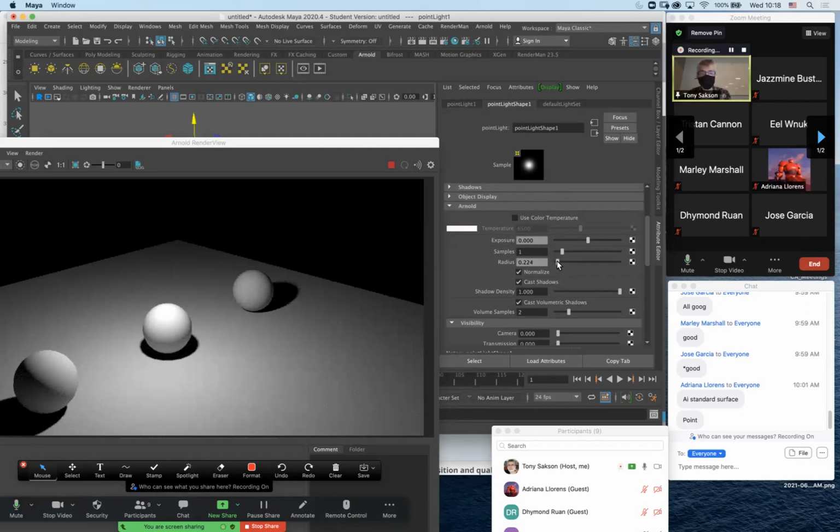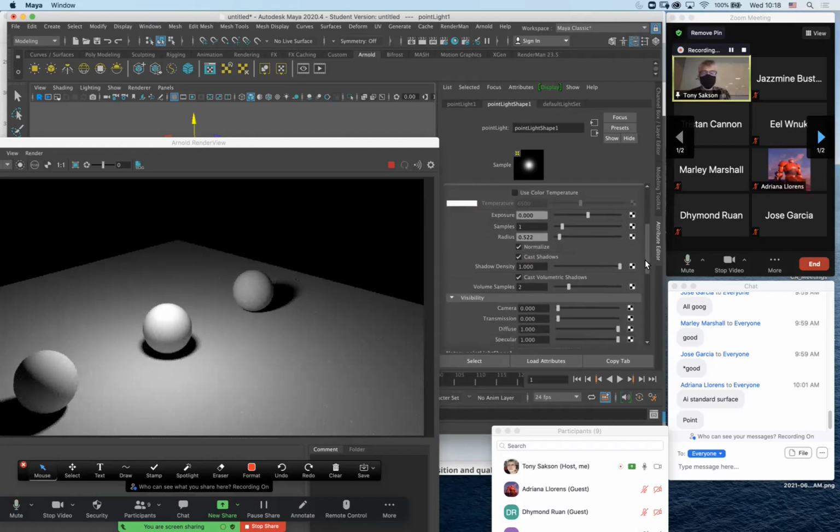Don't just go by one shadow because one shadow may look harder than the others. All right, there we go. So give it a little bit of softness. That's under radius.